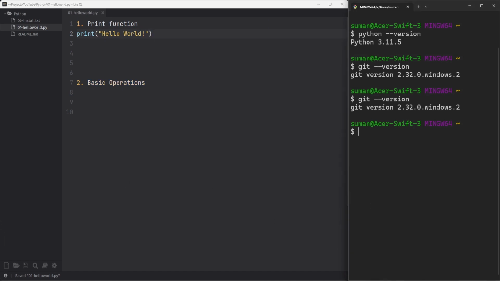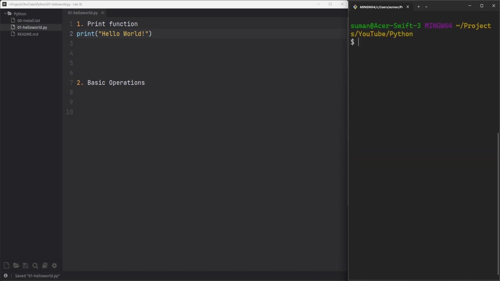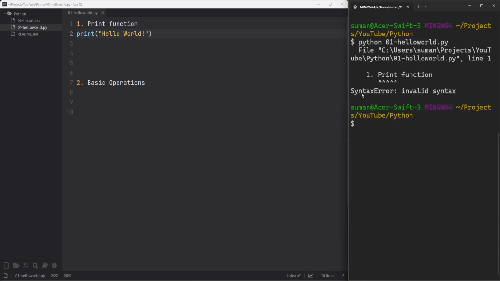Now if you run this, let's go to our projects, YouTube, Python, and to run a Python script you can just write python and the name of the script. For us it's hello world.py. If you run this it should throw an error. Now you see it says syntax error, invalid syntax. You don't have to know what the syntax error is. We'll be going through error handling after we learn all the basics. But since these two lines are not part of Python syntax, this is giving an error. There is a way you can write these and still not get an error, that is called commenting out.